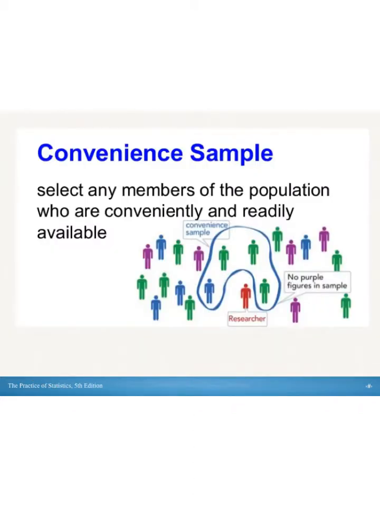So for those of us that like little visuals, here is an opportunity to look at how a convenient sample might make it easier on the researcher, but in the process, in this case they're just looking at proximity. None of the purple people are included, and therefore the ability to make inferences about the whole population without some of the members of the population involved would have to be recognized, or it's flawed.